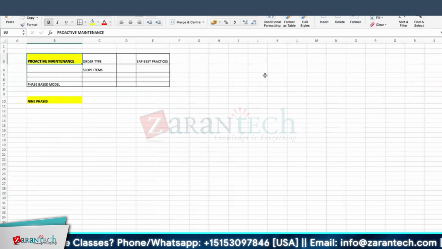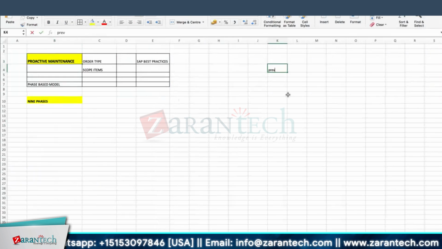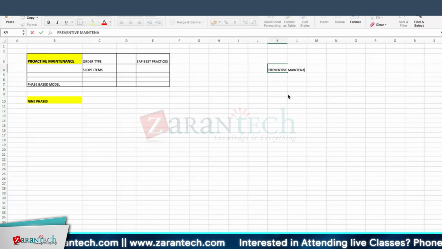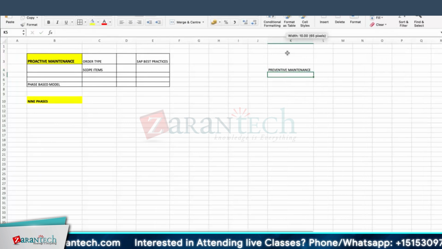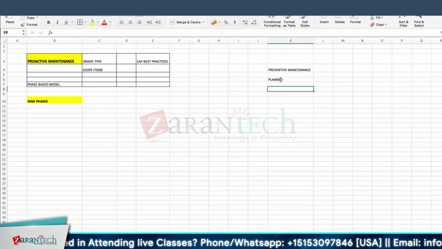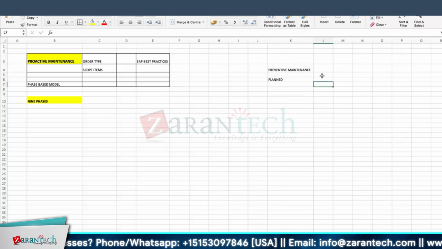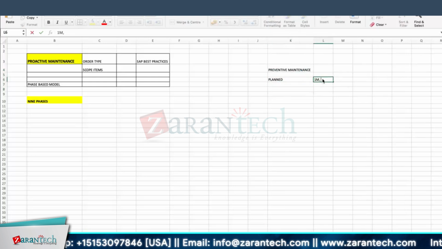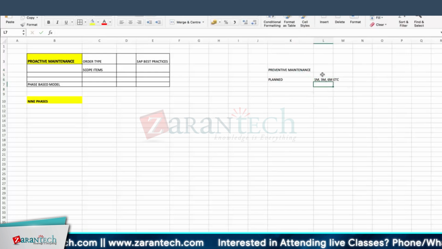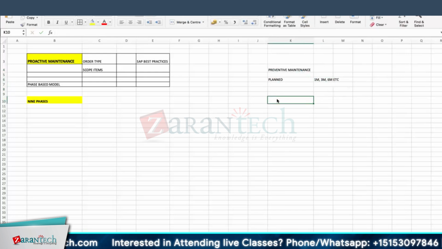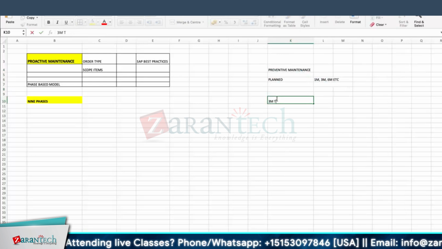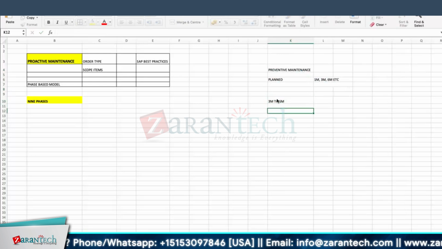Proactive maintenance. When you want to do it, we are aware of preventive maintenance, right? This is a planned one. Preventive maintenance is a planned process. As per the plan, we will go for it. How have you scheduled it? For example, we have scheduled our maintenance at 1 month, 3 months, or 6 months, etc. Right? Now say you are in the 3 months to 6 months period, and in the middle, say at 3.5 months.